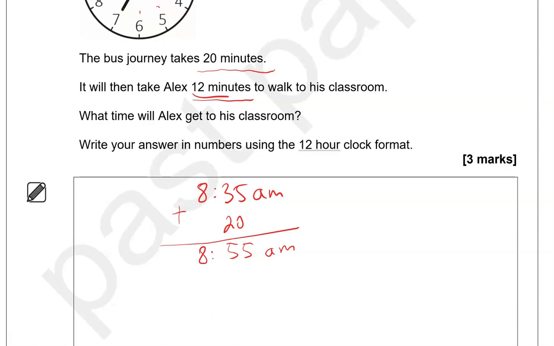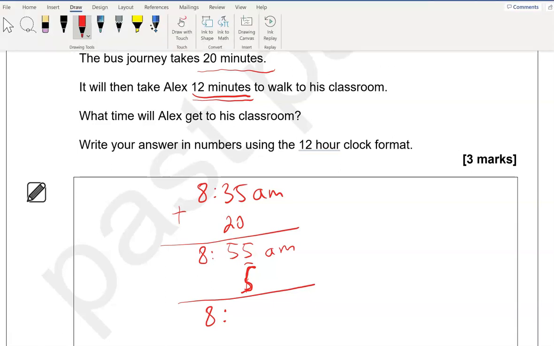I'm going to add first 5. So if I add 5 minutes, it will be 9 o'clock. Because I can't write 8:60. That doesn't work.